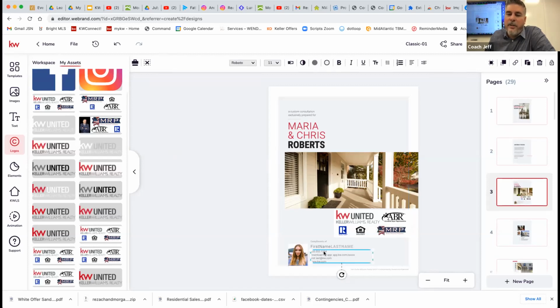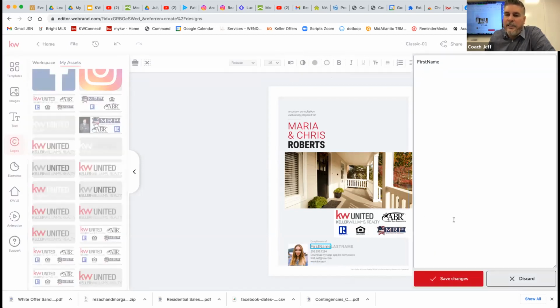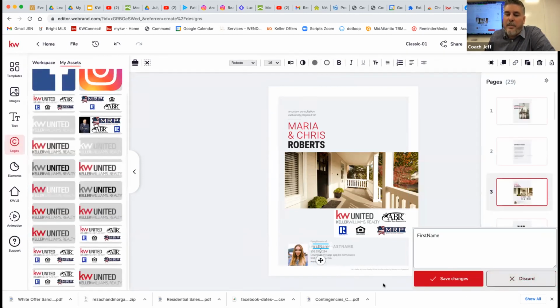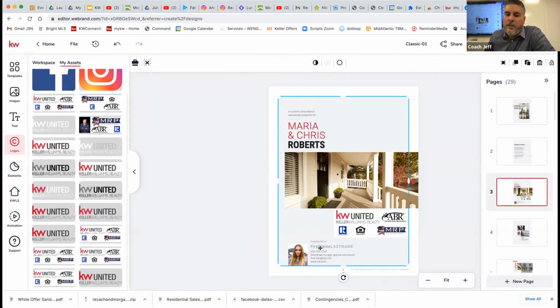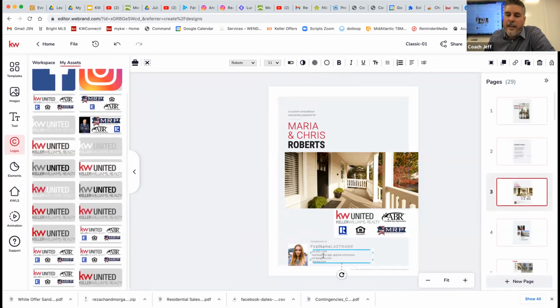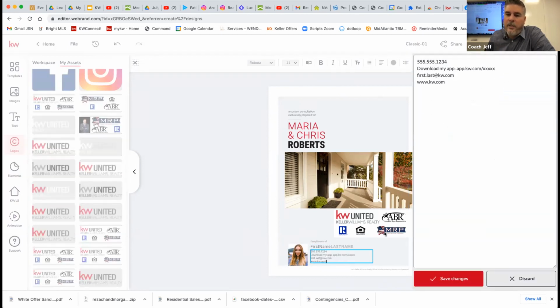Now I need to change her info, right? Well, I can click on all these and I can go up to the typewriter and then I can change it. Again, you only have to do this the first time, but you always want to click on the typewriter. So when you click on text, you don't want to try to change the text in here. It starts squirreling up. So you click on what you want to edit, and then you come up to the typewriter. See, I've already clicked on it wrong. And then this pops up. And all I need to do is go in and change this info one time from my first pre-listing packet. And now that's been edited.